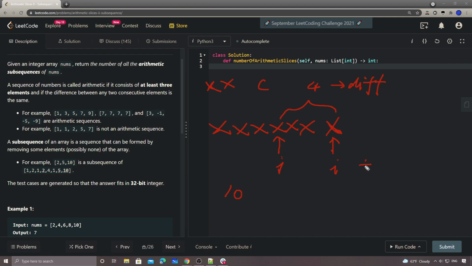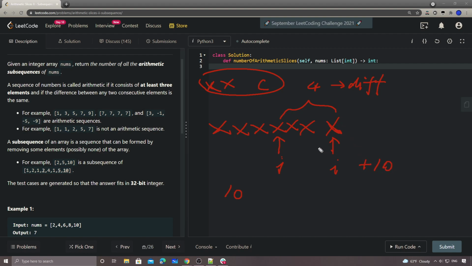Basically, we can do a plus 10, because whatever we have from J, we can inherit to I: we just append I to everything we have from J to construct a new subsequence.